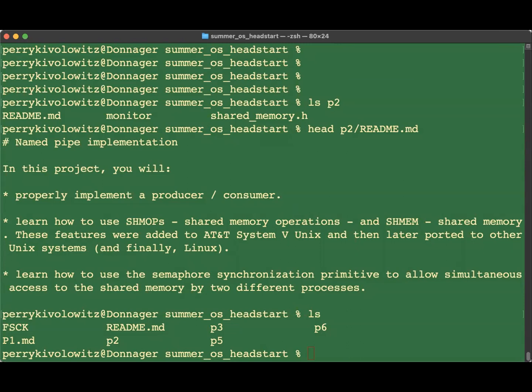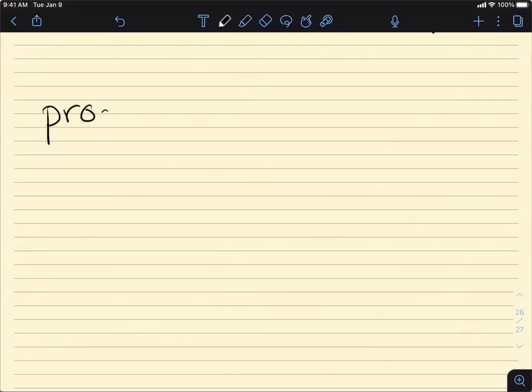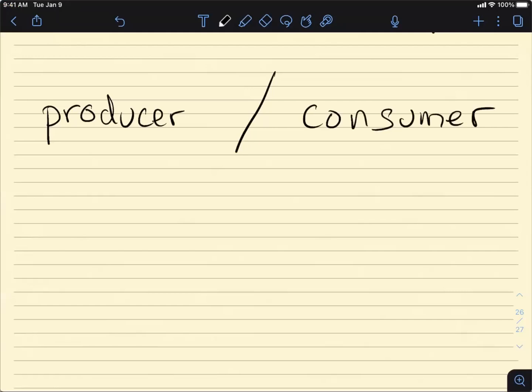By the way, this is a big deal concept. It even has its own name. What we're talking about is a producer consumer. So this is the write side. This is the read side.